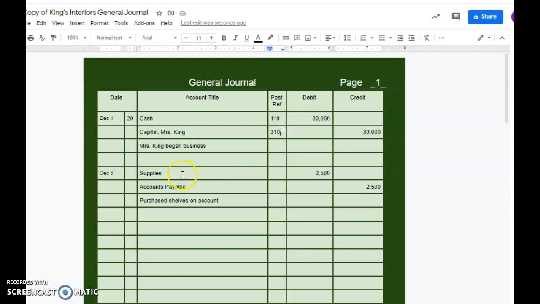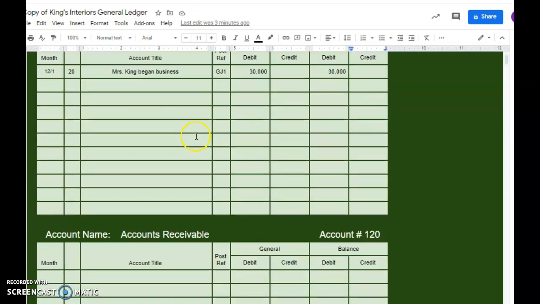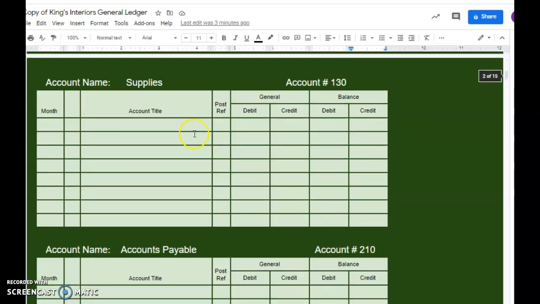So let's go ahead and post the second entry. We're going to post to supplies. So let's go to the copy of the ledger and we're going to go down to supplies. And this was on December the 5th. And we're going to say purchased shelves on account.